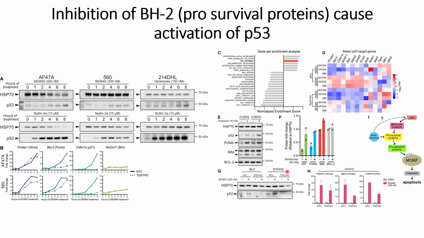So all this indicates that the inhibition of BH2 proteins somehow indirectly activates p53. In panel I, it is shown that when they inhibit these pro-survival proteins, the pro-apoptotic proteins go down, and there is activation of p53, and that will further accelerate this process. How these BH3 mimetics cause this activation of p53, they don't know, but from the results they know that there is an indirect relationship between BH3 mimetics and p53 activation.